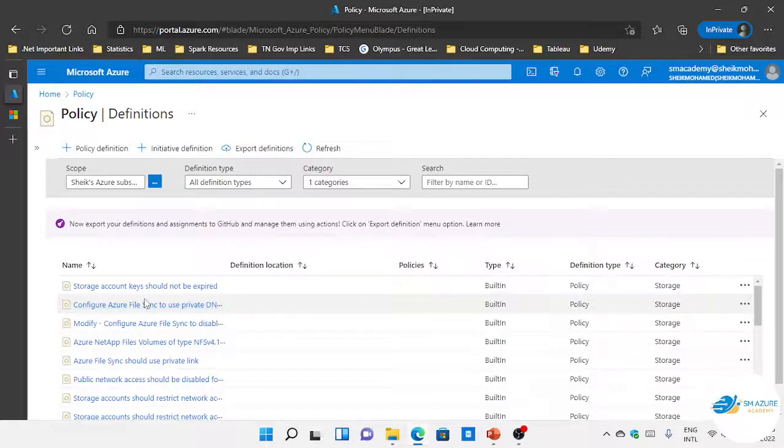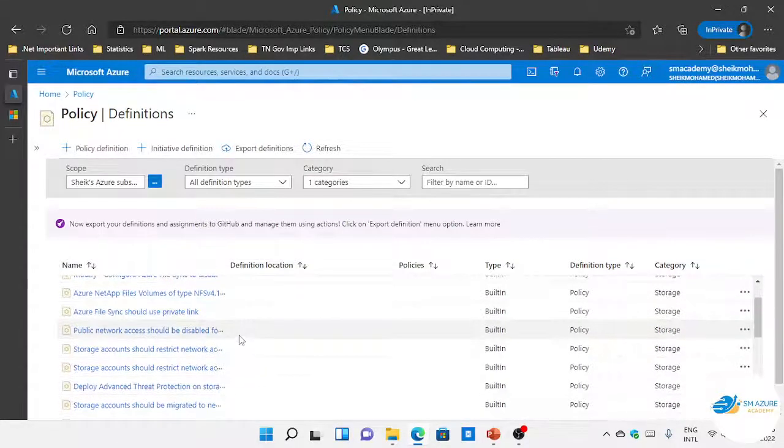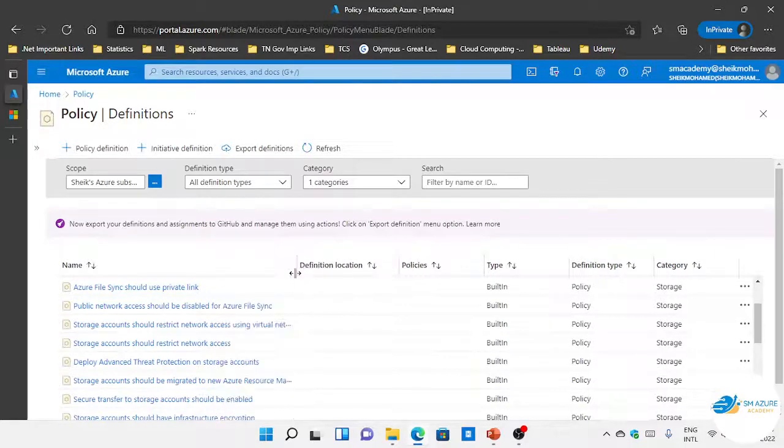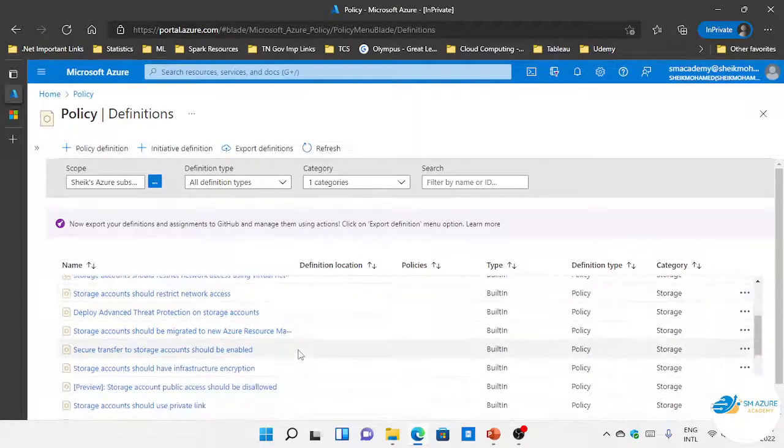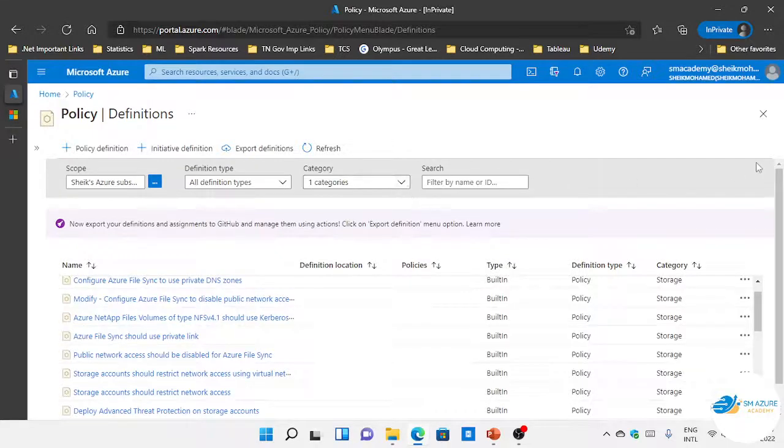You can see policies like storage account keys should not be expired, and if I scroll down, Azure File Sync should use private link. Let me expand this. Storage accounts should restrict network access. There are many policies in place. You can go through those. Let me close this.